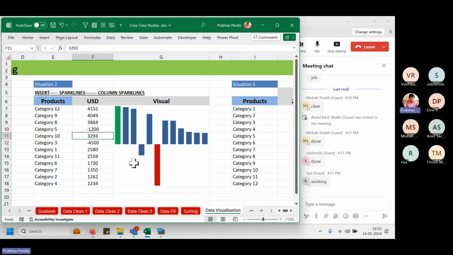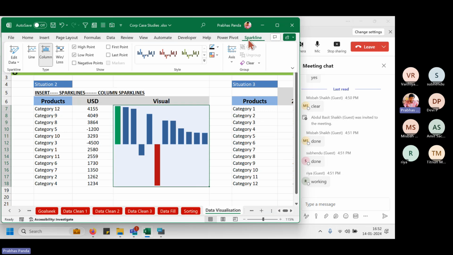So why is this happening like this? How to make it correct over here? I'll tell you. So here you have to select the visuals. You don't need too much. Just need to go to Sparkline. There is an option over here called low point that is activated. You have to deactivate that. And below that exactly, negative points is there. You have to activate that. That's it. So when you do, this will be super fine. So this is how you have to keep working and giving an add-on to the data.